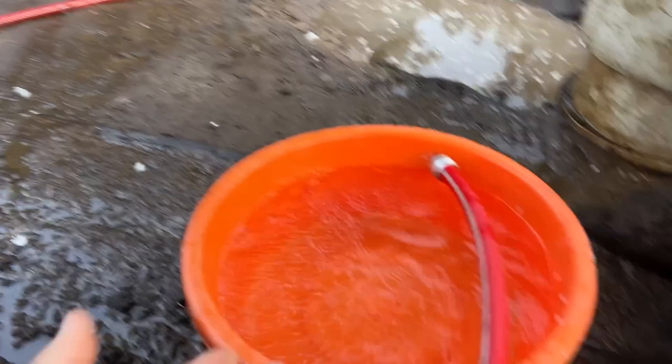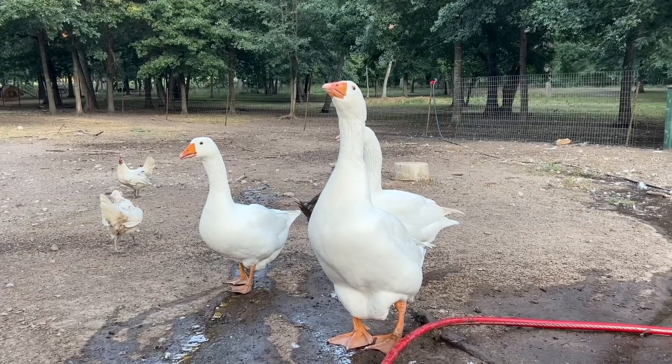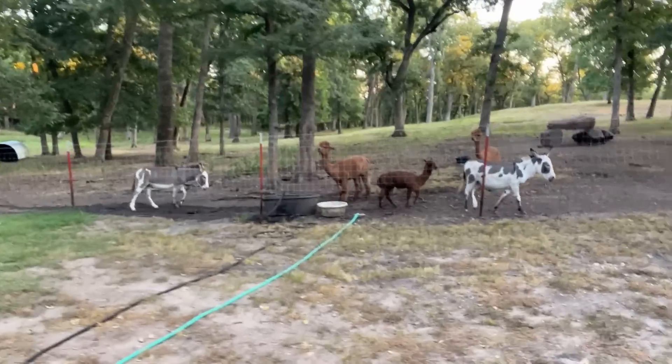Listen, you angry goose — I'm trying to give you guys fresh water and you just walk around being mad all day. Everyone at the barn is fed and has fresh water. I hate the way it looks around here right now when it's this hot and dry — the pastures look horrible, the area around the barn is just barren, nothing but dry dirt. But trust me, we do everything we can to take care of everybody as best we can and give all of these guys the best life and nutrition we can. This is just what we're working with right now. The grass is no good.